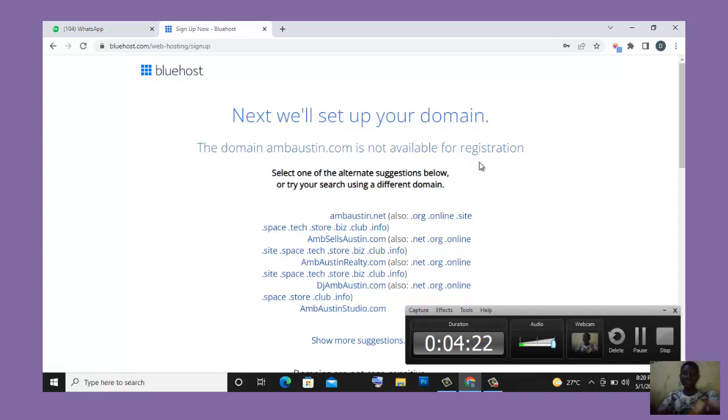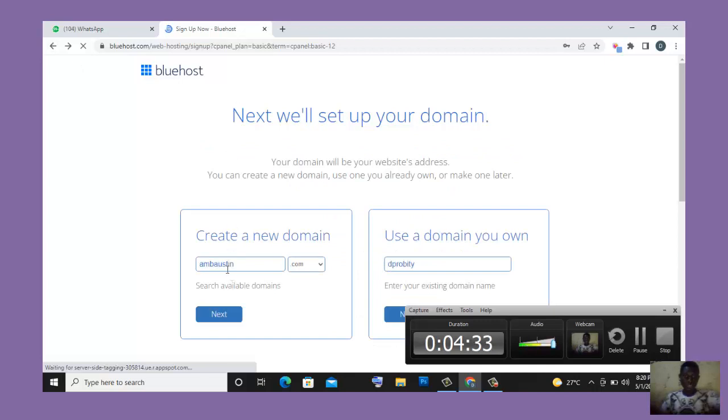What that means is that somebody has taken that domain name. So what you are going to do is just click on back, then try to find a way to change your domain name, tweak it. Maybe put something extra with Austin, and you notice that this domain name is going to be available. Let me check that.